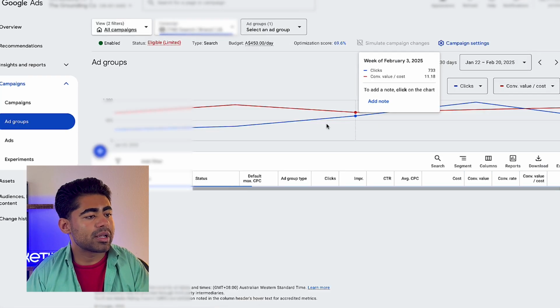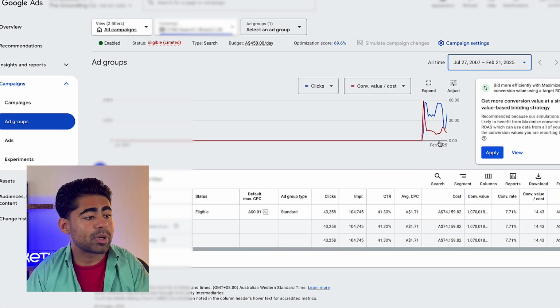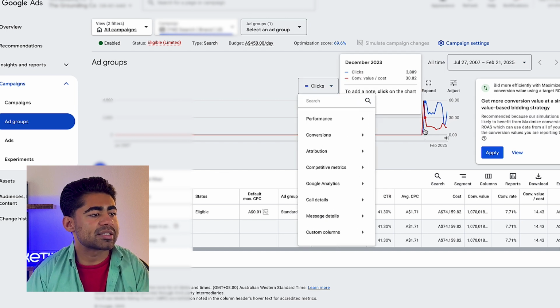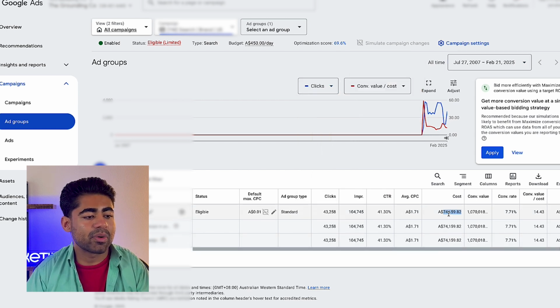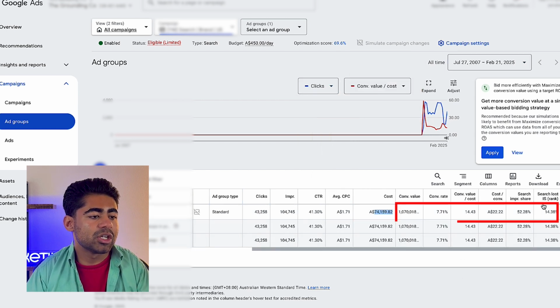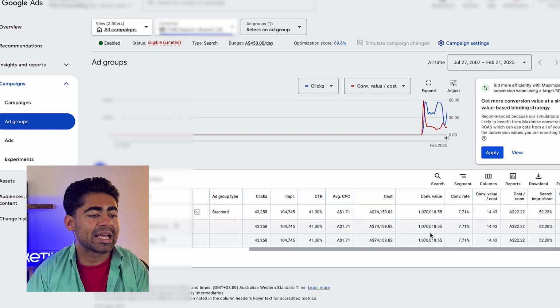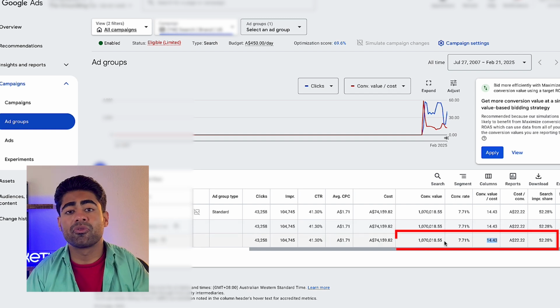And essentially what I want to do is show you exactly how we started this brand campaign right here, which has been running for quite some time now. If we look right over here, we can see that it's been running essentially since 2023, has spent roughly $74,000 and generated back a decent amount of conversions. As you can see, 3,336 conversions for over $1 million in revenue. So the ROAS is 14x.